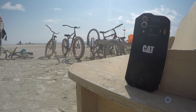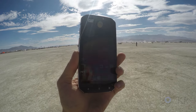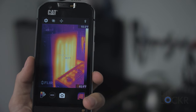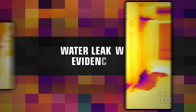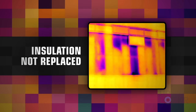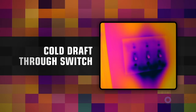I also used it in the desert to find collections of people, which meant there were parties in those areas, and then used it to figure out how my refrigerator draws heat away from the food inside. Probably not the most practical use cases, but their target demographic is construction workers, and there are use cases like checking for hot spots within the walls of a building, a burst pipe, or that type of stuff.